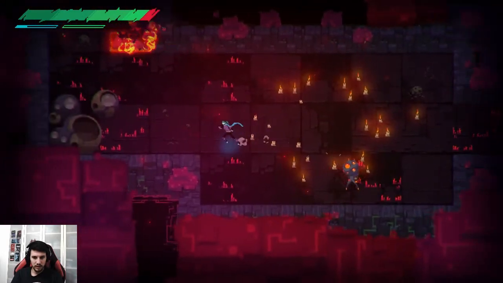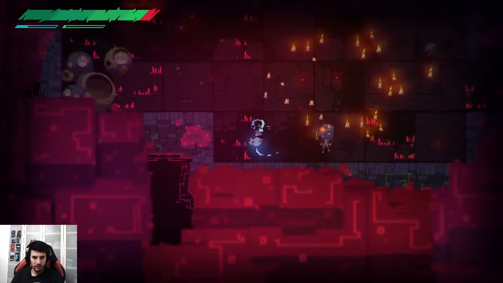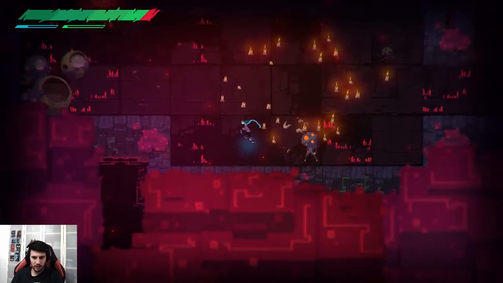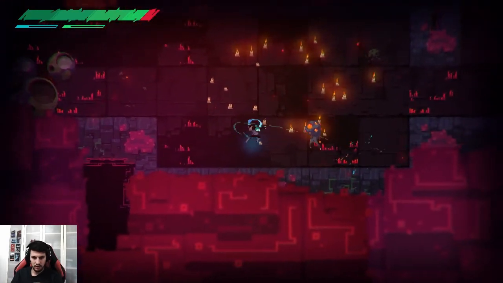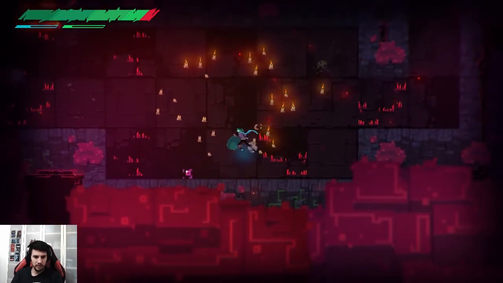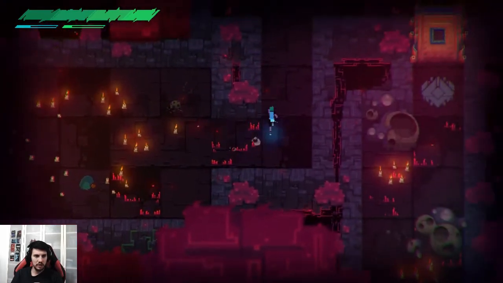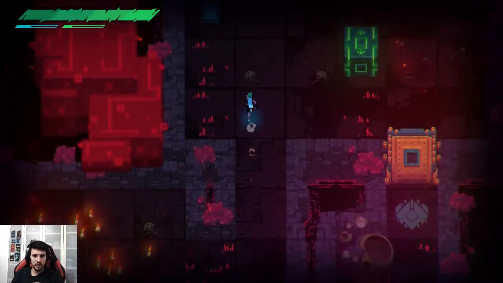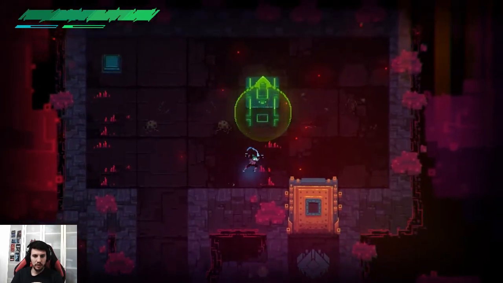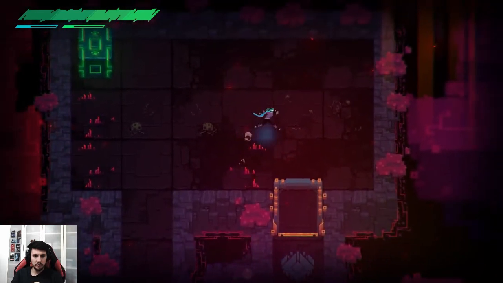Guy's going away. Let's whip him into us. Yes. Let's lure him. Come on. Come here. There we go. What's that? Oh, I got something else there. On the top left, some gauges. So I can use my whip to get stuff into place, which is pretty cool.